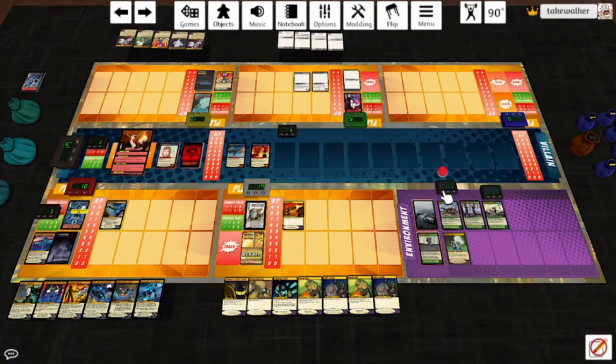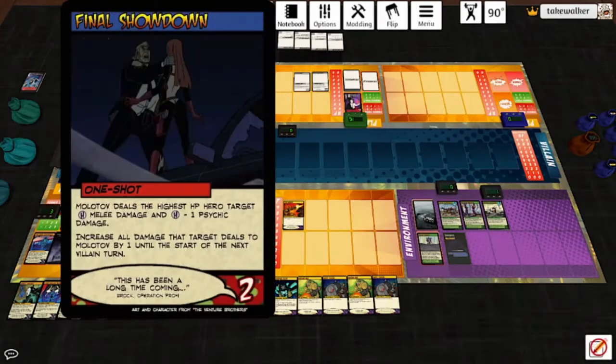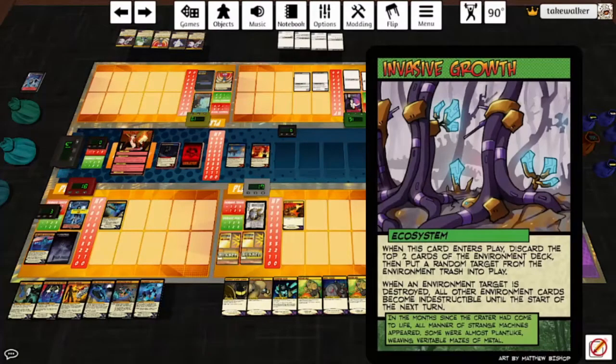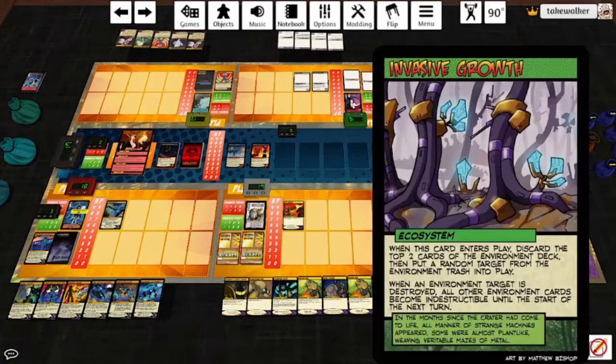Alright, she hits the Scavenger for 2, which means we get all of our cards back. And then that's a one-shot, so she goes after the other machine, but it's indestructible because of Invasive Growth. So that will kill itself at the start of the environment turn.